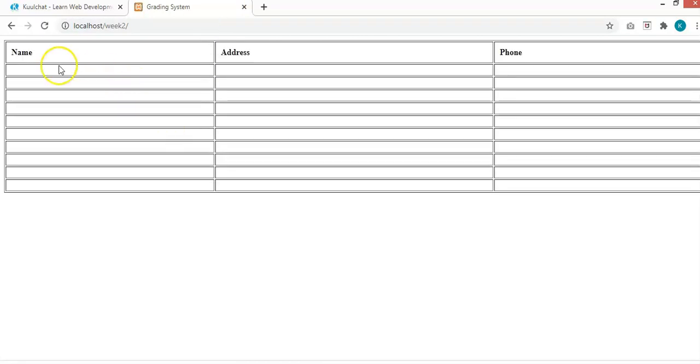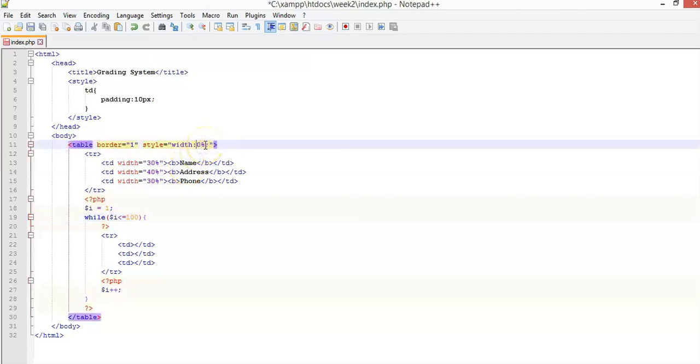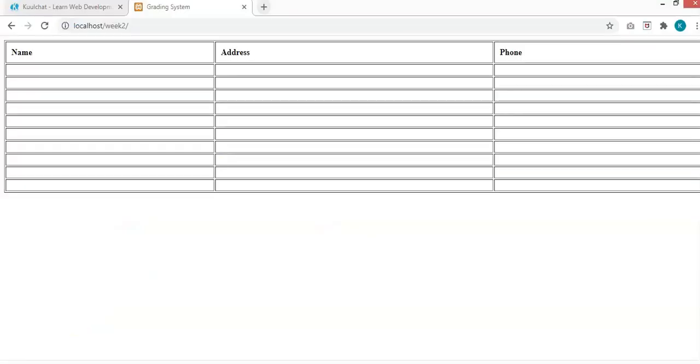Then when you run it, if the table is going to be a little bit smaller, you can make the width, let's say 80. So when we run this, you can see we have 100 rows inside it. So this is an example of the loop, this is where the loop comes in.